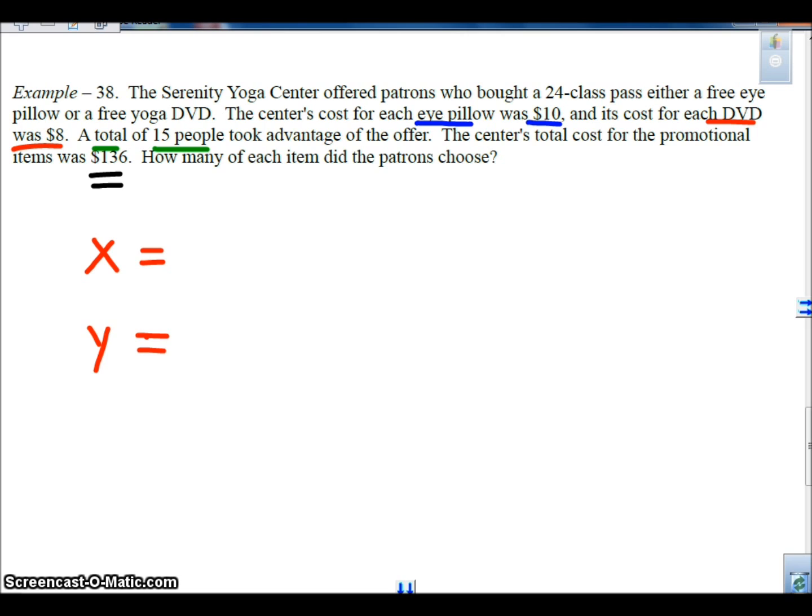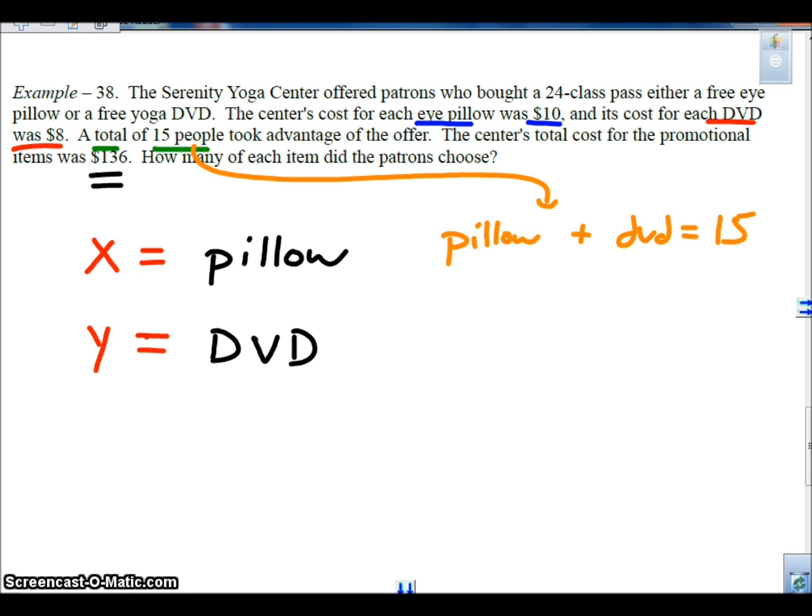So we're going to need to use 2 variables. I typically like to use x and y, but you're more than welcome to use P for pillow and D for DVD or something like that. And we need to have a clear sense of what these variables are going to represent for us. So oftentimes if I ask a student, well, what is x going to represent? They'll often just tell me something like this. They'll say x will be the pillows and y will be the DVDs. And if you let x represent just pillow and y represent DVD, you can run into some ambiguity problems when you go to set up the equations.